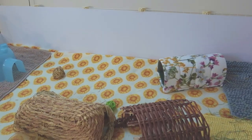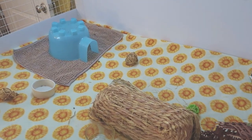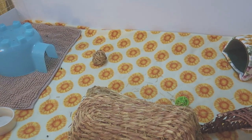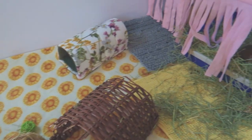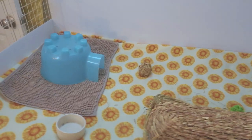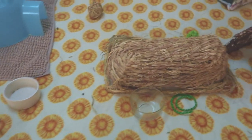But for right now, it is clean and everyone's cage is looking good. I will say these are not my favorite themes for the cages or setups. But like I said, because this is the last week of cage cleans before I go to the laundromat, I sort of had to make do with what I happened to have clean.